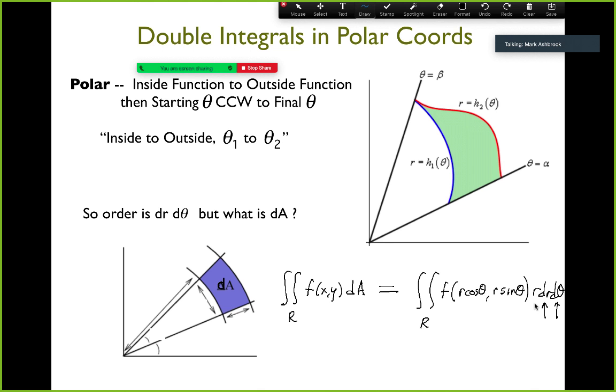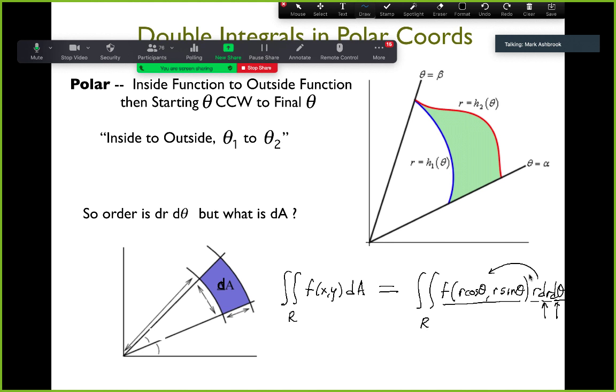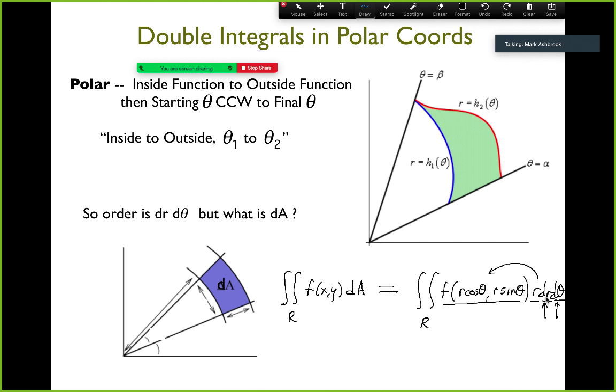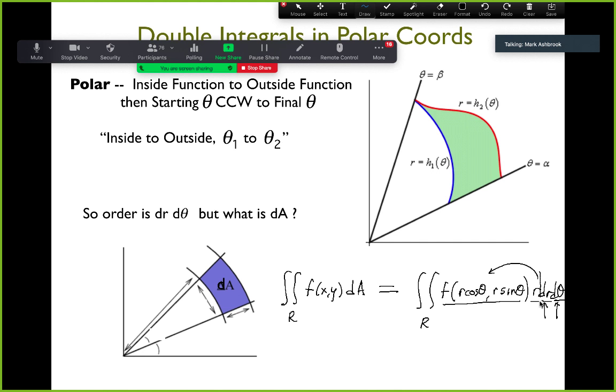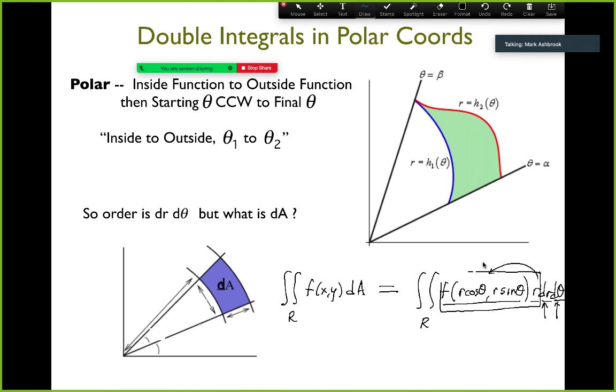Now, what about the r? What happens to the r? Well, everything is multiplied, right? You have the function multiplied by r, multiplied by dr, multiplied by d theta. So what happens to the r? It comes to the party with dA, but it goes home with f. It multiplies with whatever function we have and becomes part of the integrand. So when we're doing the actual antiderivative with respect to r, this r is multiplied into the function first, and then this is the function that we're finding the antiderivative of with respect to r. f times r, the r coming from the dA. Does it make sense?